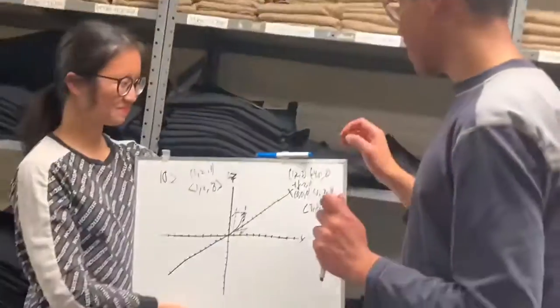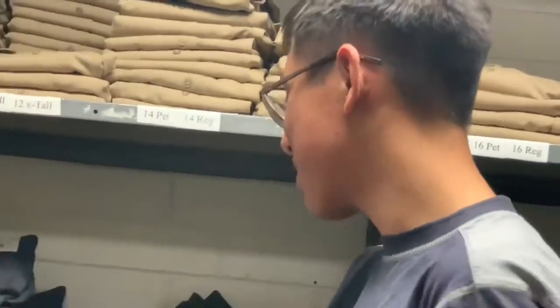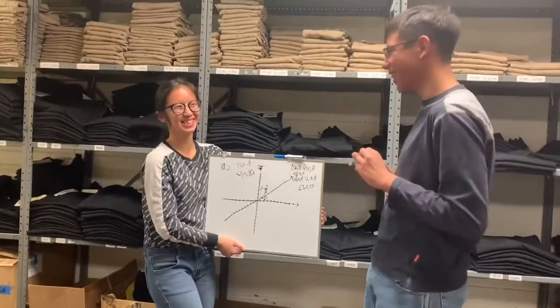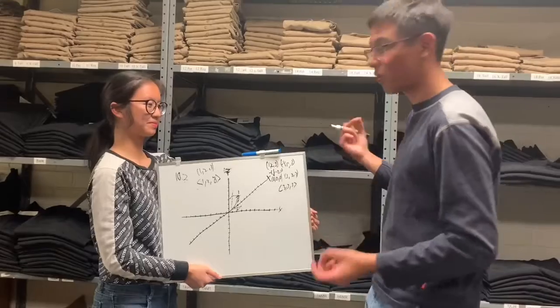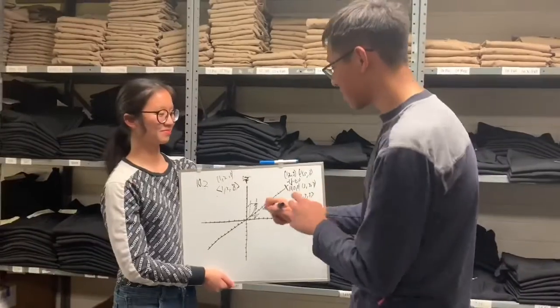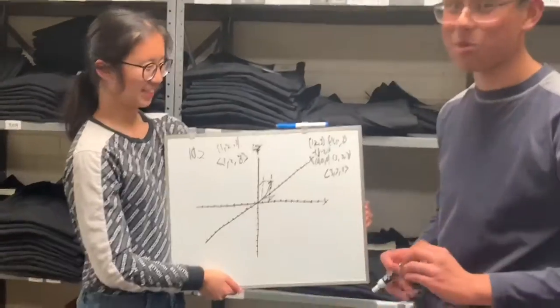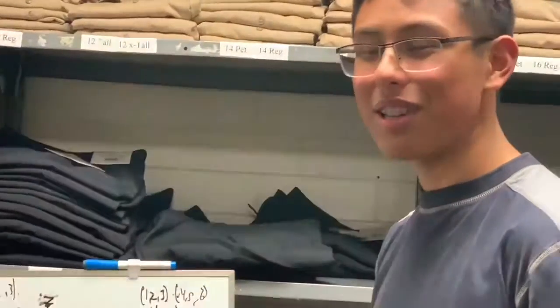So now, you may be wondering, how do I find the magnitude of such a vector? And I can tell you that the magnitude of any point or line segment or vector is equal to the distance of said line. As you can see, do you notice anything similar about this shape? That's right, it's a right triangle. And how do we find the length of the hypotenuse in a right triangle?